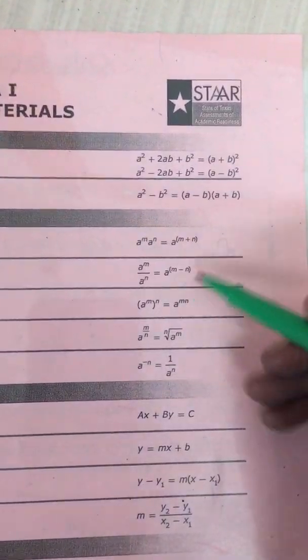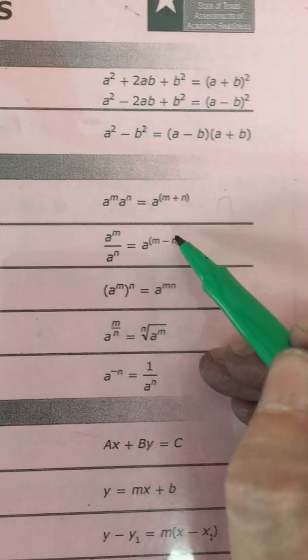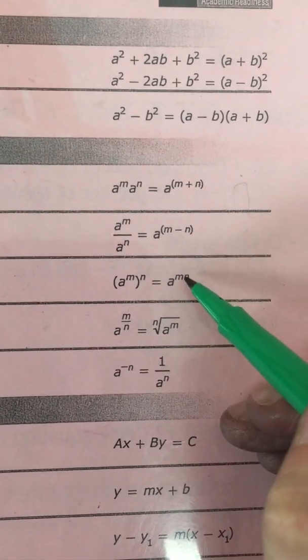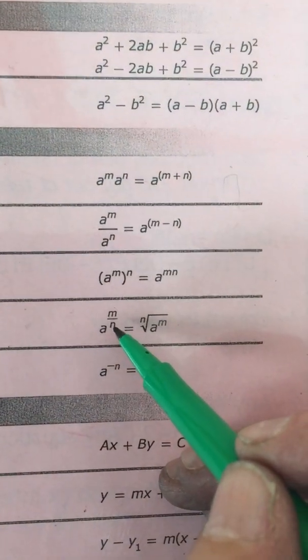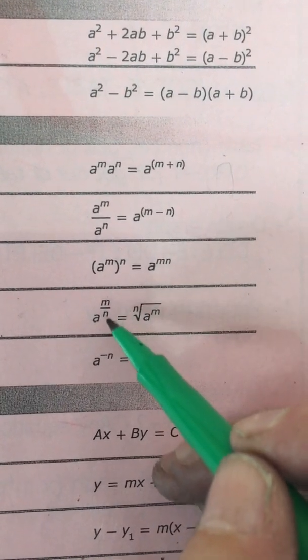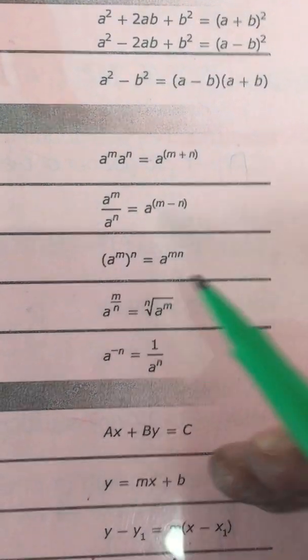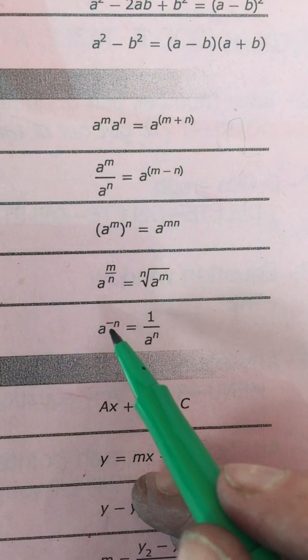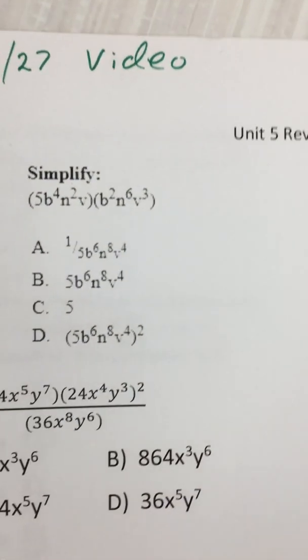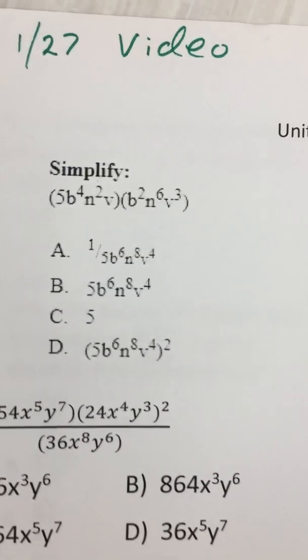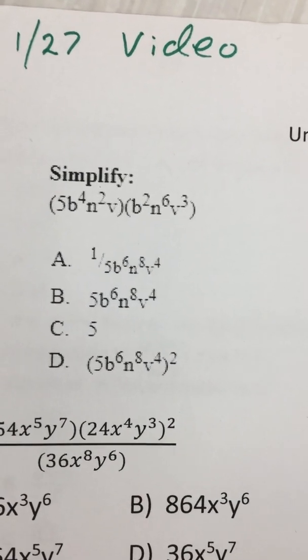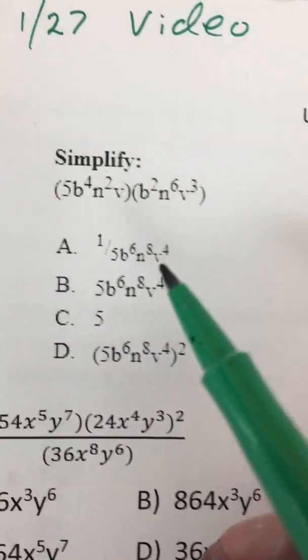And here are the rules over here. This tells you when to add the exponents, when to subtract them, when to multiply them, how to change from a fractional exponent, which is your rational exponent, to a radical, right? And then how to get rid of negative exponents by moving it across the fraction line. So that is what we are doing. So I want you to go do number one and see what you come up with. Remember, you can stop this video and then come back and look at the answers and see how you did.